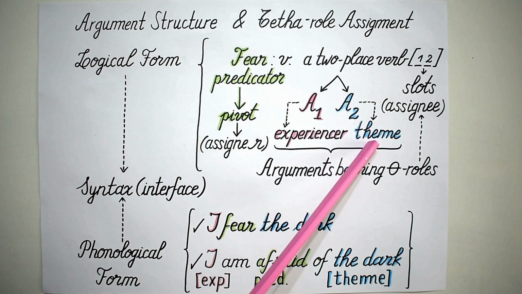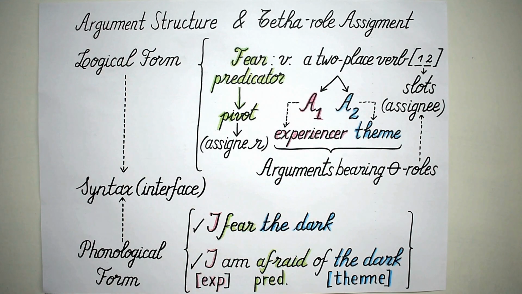So here we have experiencer and theme. We would not have two themes or two experiencer theta roles in the same sentence at logical level. So what will happen now is that all this proposition, with its predicator and arguments that have received a theta role, that is all that is going on in the mind, will be processed by the syntax.